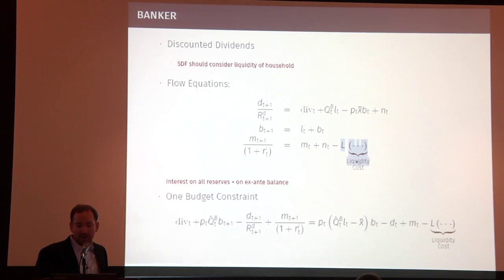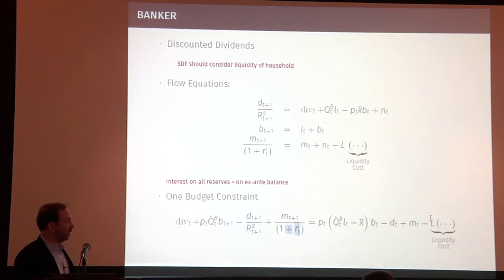If you combine these equations, you can write everything entirely in terms of a single budget constraint, where you see basically two assets for the bank, loans and reserves. Reserves earn a natural return, which is the interest rate on excess reserves, or in the paper. Deposits pay an interest rate. There's a return on the loan. And then there's this liquidity cost in the budget constraint of an individual bank.